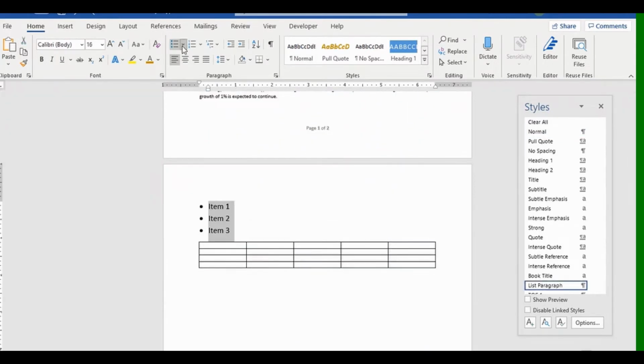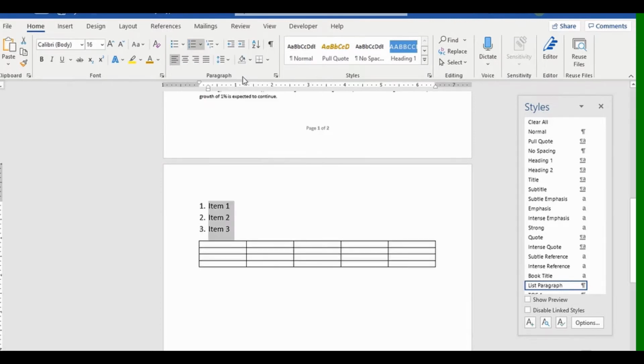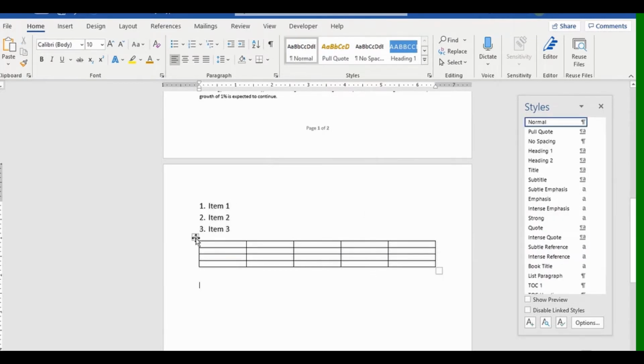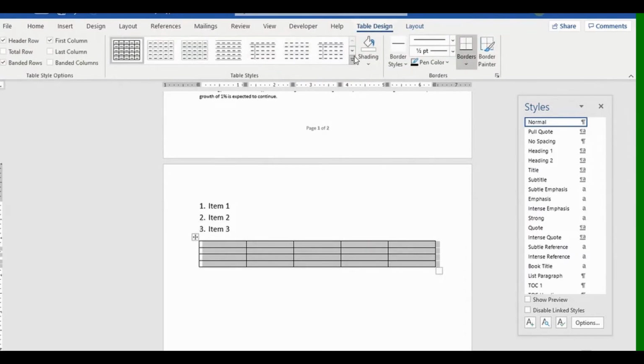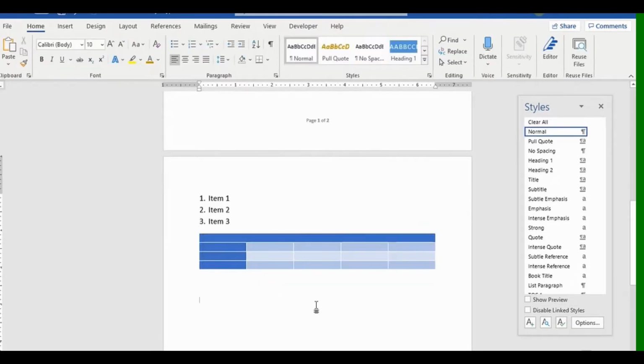I'm going to scroll down in this document and show you how the list styles work. Here's my list. I have list styles like bullets. I have list styles like numbering. Right now it shows that I'm using List Paragraph over on the right-hand side. If I then choose this particular style, it's still a particular List Paragraph style. And in a table, my styles are available to me on the Table Design tab, and they can be quite complex. That's a table style.